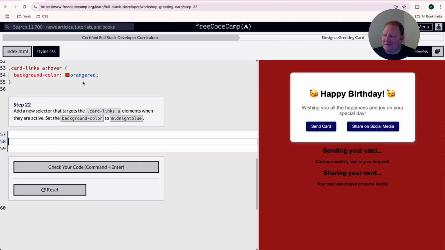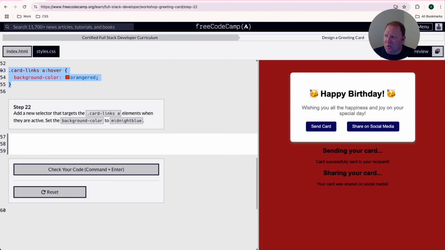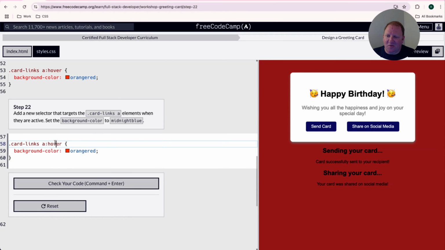And we've seen these pseudo classes before. Right here we have the hover pseudo class, and it wants us to target every single thing that this one is doing, the card links, the anchor tag. But instead of the hover, we're going to use that keyword of active. And I am just going to grab this here and I'm going to paste it in here, but I don't want the hover.